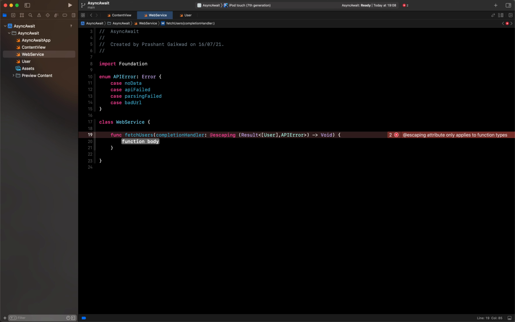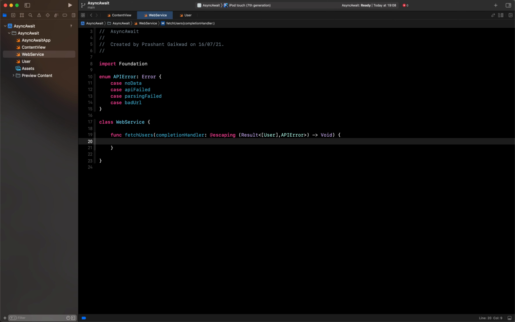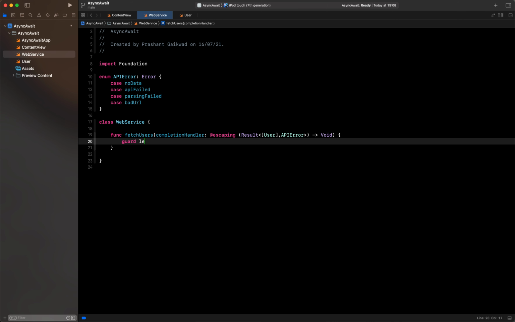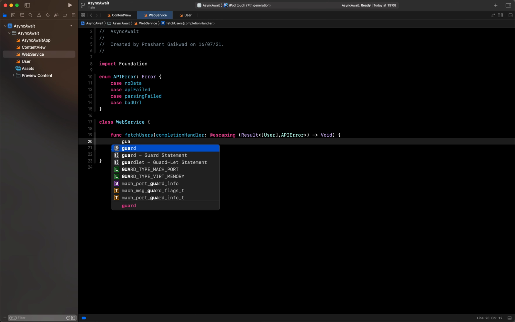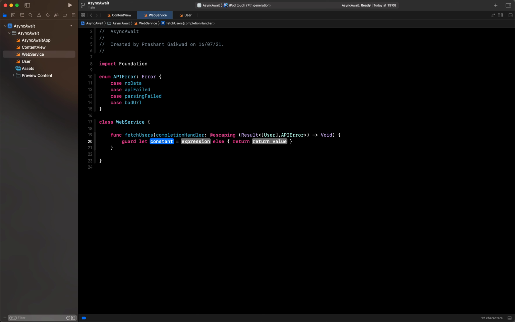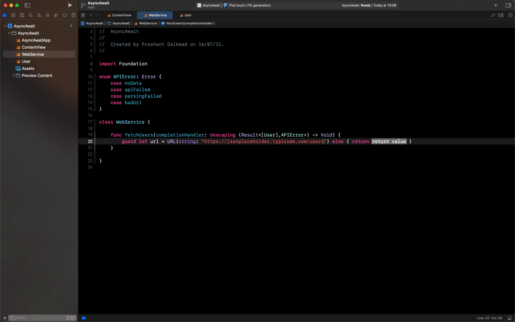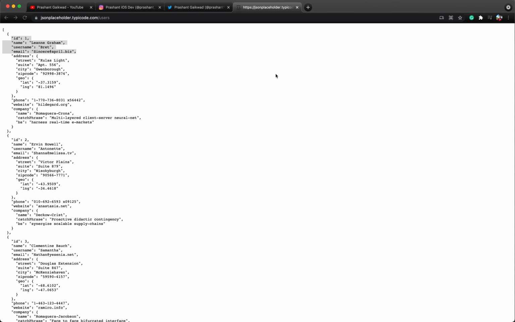So now let's go inside the function. First we are going to check whether our URL is correct or not. For that I will use guard let, or I can just say guard. Okay, somehow the completion handler is not working. Okay, yeah, it's working. Guard let, let's call it url, and url equals URL, which will be a string, and here I will paste my URL which I have copied from this JSON placeholder.